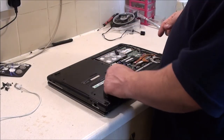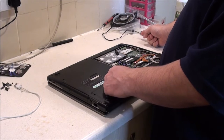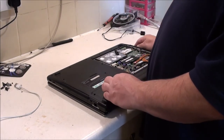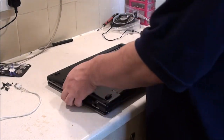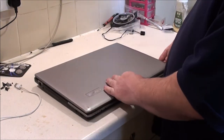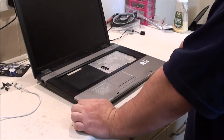More screws for it there. There were some silver screws here, and I can't remember what they were for. But I accidentally was wiping things off the worktop, and they've now shot all over the kitchen floor somewhere, probably never to be seen again. But yeah, cosmetically, it's in good condition. So I don't know what to do with it.